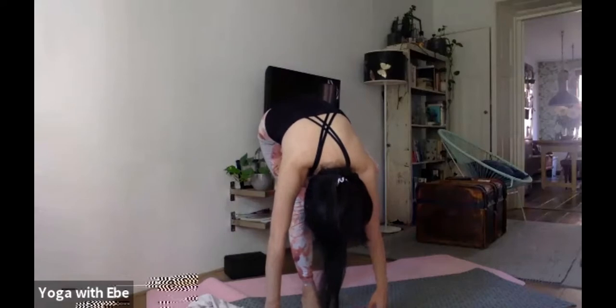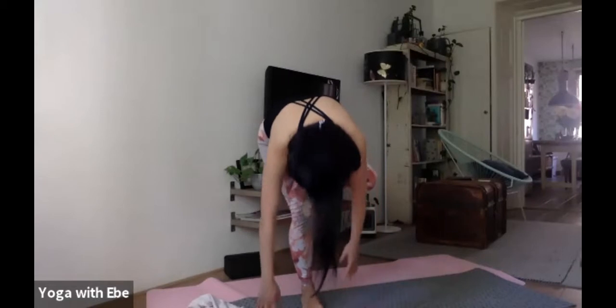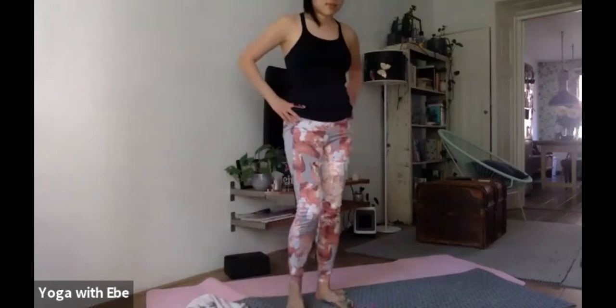In. And out. Can you come back the same way as you go in? Slowly rise up. Hands onto the chest. Right hand hold onto the left. Straighten up. Then straighten up, flex the left knee and down. On to the other side.